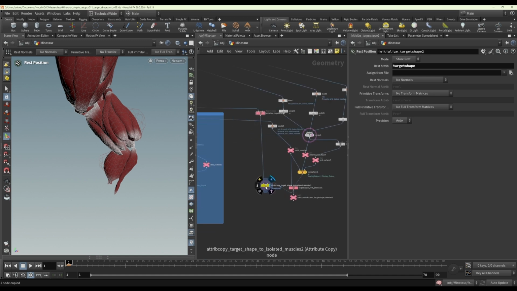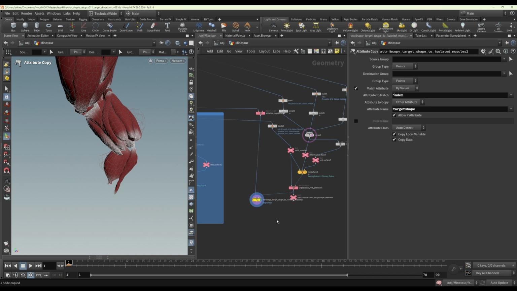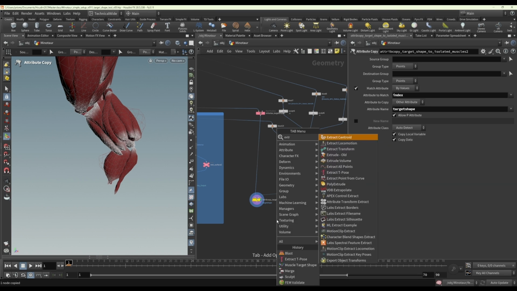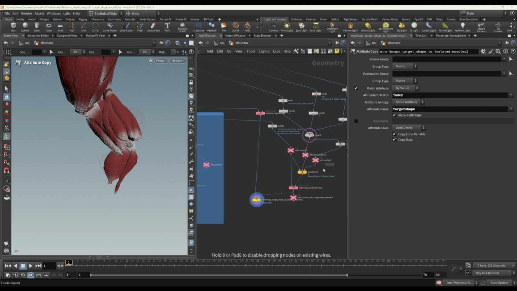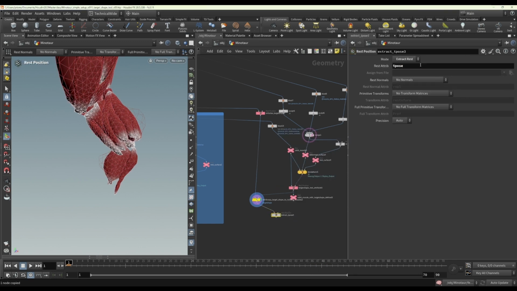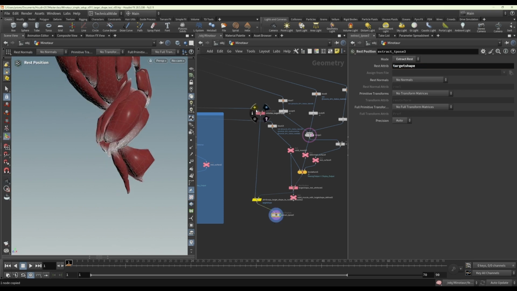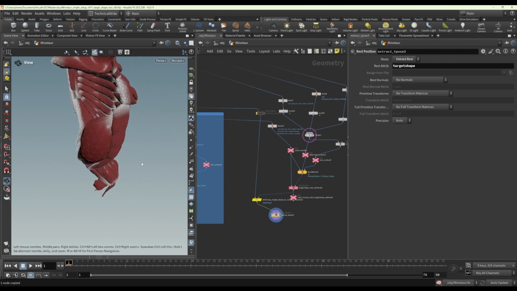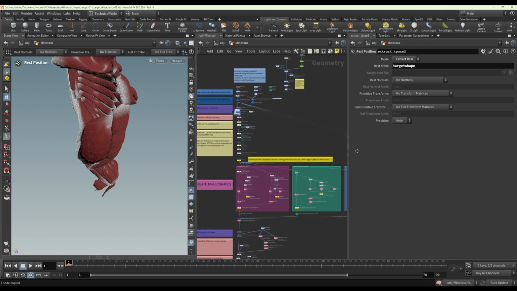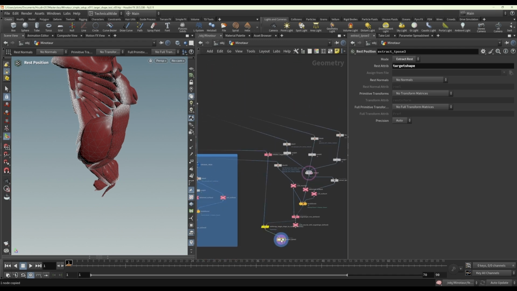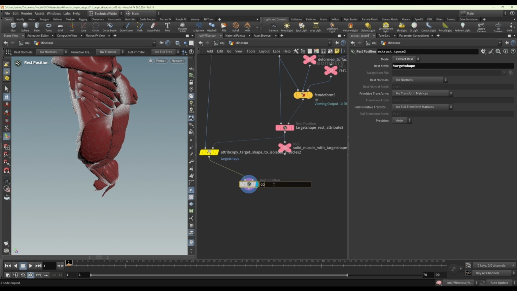But now let's say we just want to double check that the target shape has been applied correctly. If we go to extract T-pose, and instead of this, we just set this to the target shape, and now we can see that looks great. And if I forget to initialize the target shape, oh, it actually initialized it fine. Maybe it's just remembering it. Sometimes it stores things. I still would just put it in to be safe. But that is how you can just confirm.